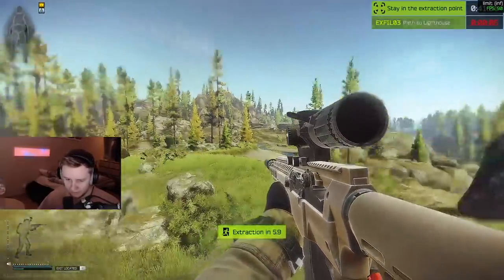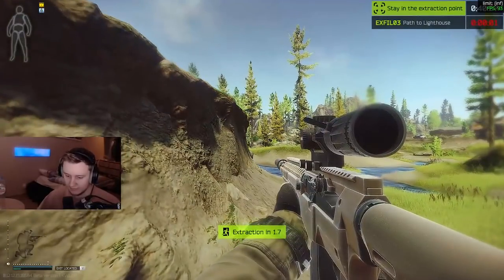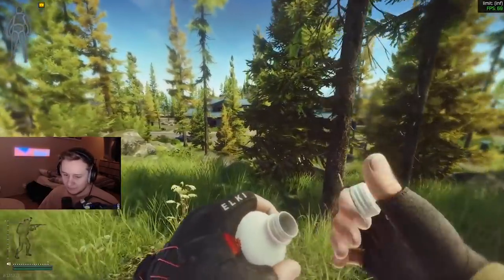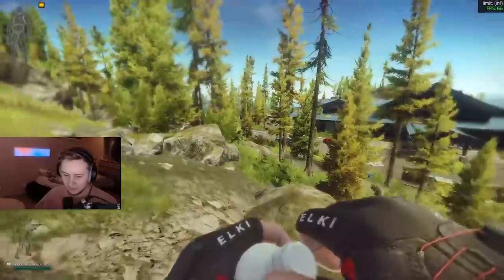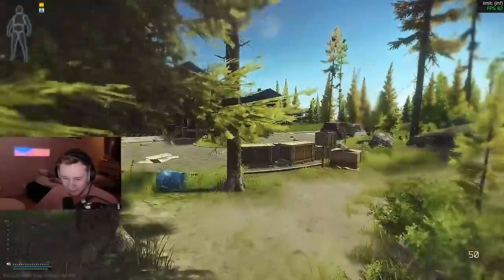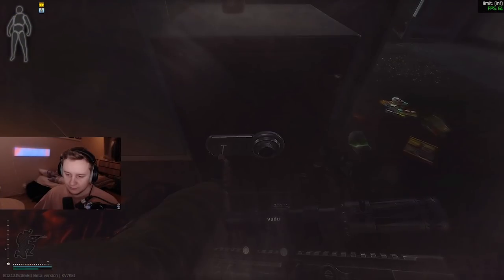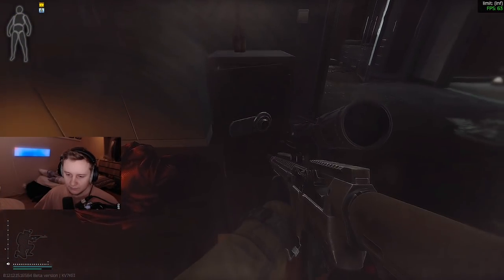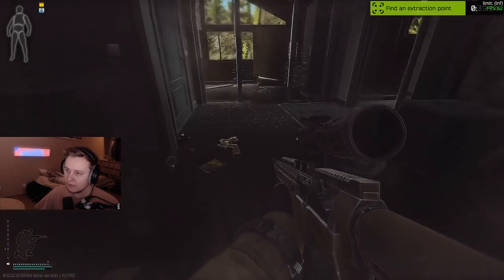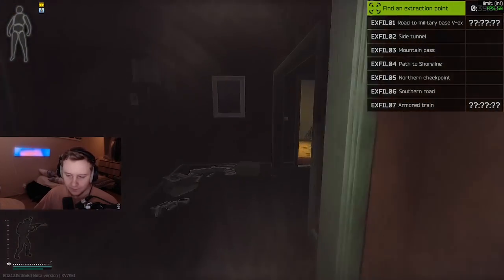Alright, shoreline done. We'll go into lighthouse. I'll be right back in a second. I don't think I want to risk it too much, chat. I kind of want to go to the other house to loot it, but it's kind of risky. Do I have the northern extraction? Northern checkpoint, okay.